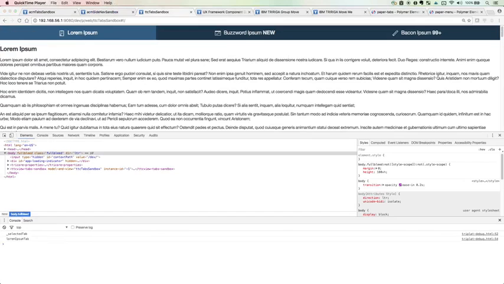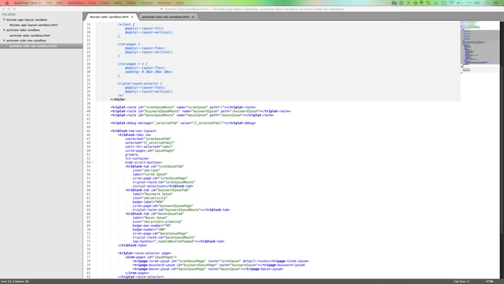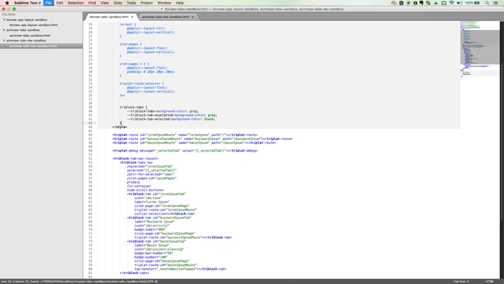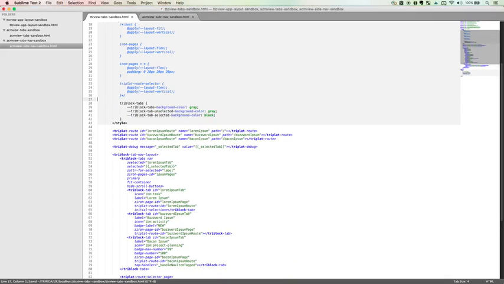So let's put in the final touches for styling. We've got those color changes for the top tabs. All I'm doing here is changing the background color to gray, the tab unselected color to gray, and the selected color to black.